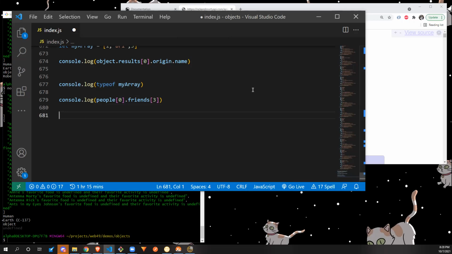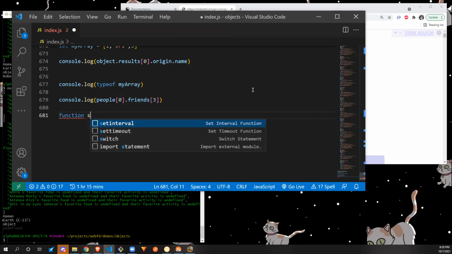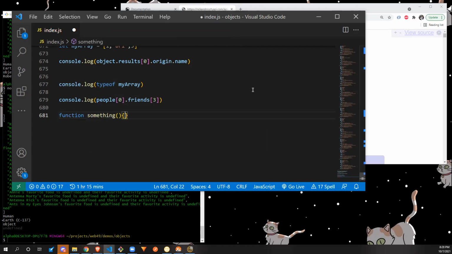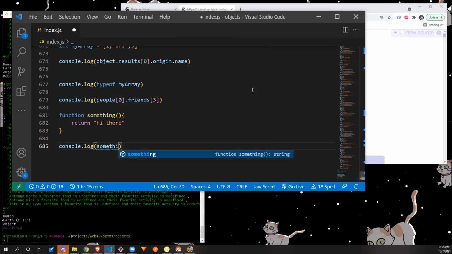So if I wanted to make an arrow function, a function is a variable type, kind of like objects, bool, number, string. So a function is technically an object type. So if I have a function, something, parentheses, curly brackets, and then we have a "hi there", and I invoke the function like that.